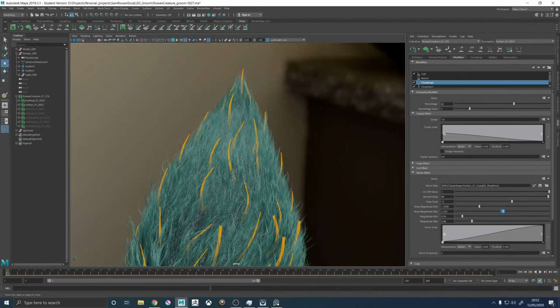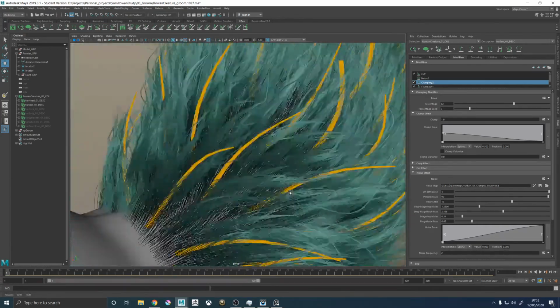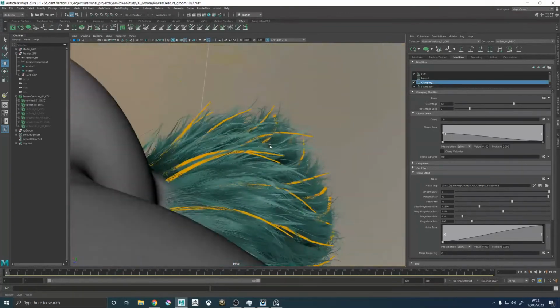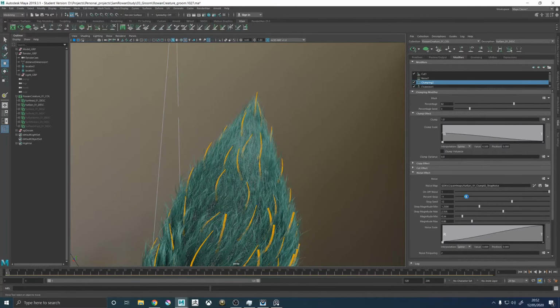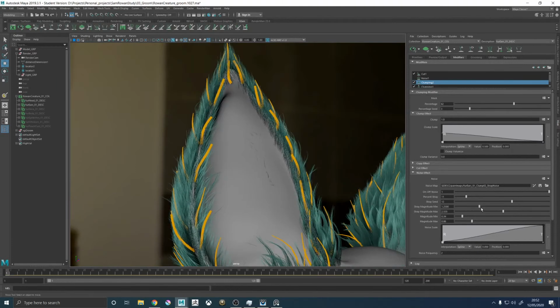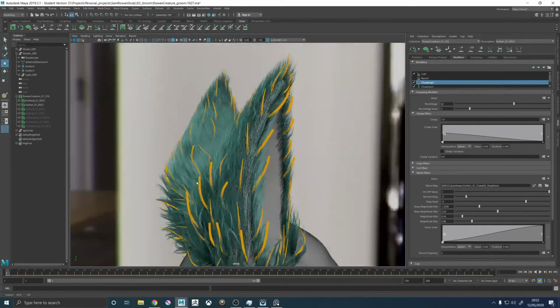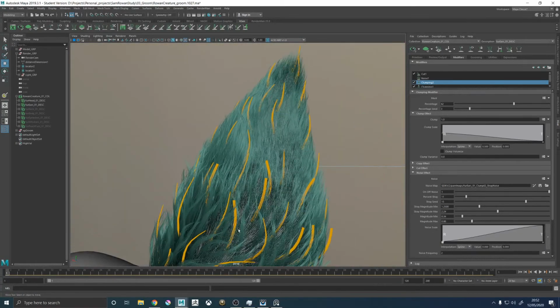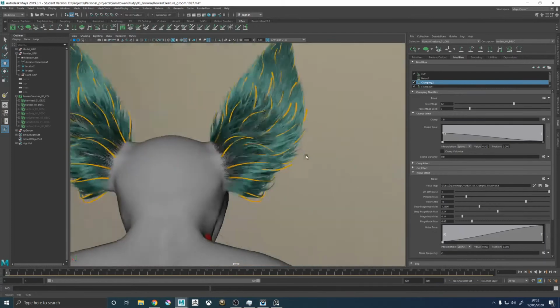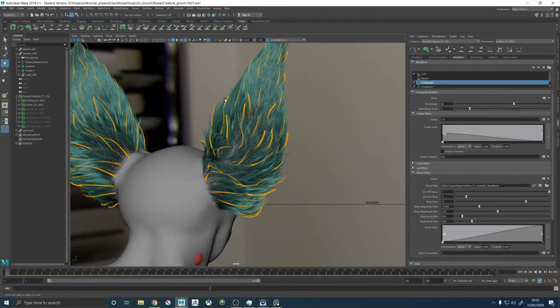So this is what the strays look like. And let's crank those up a little bit. I like what they do down here. But we need to turn it down now. Let's change the stray seed. Cool. I could also customize it so that my stray percentage is defined by a map rather than defined by this number.